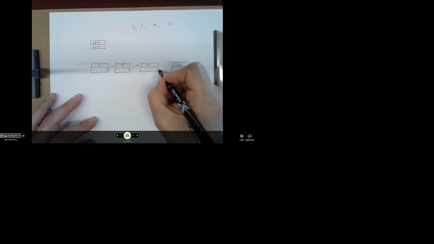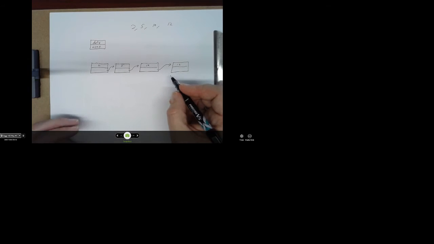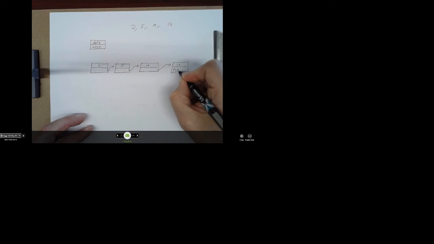So I'm just going to draw arrows. So 2 is a piece of data stored in this node structure, and that node points to another node containing a 5. And that points to another node containing a 10, points to a node containing a 12. And this node is the end of the list. It doesn't point to anything. So I'm just going to write null down here.